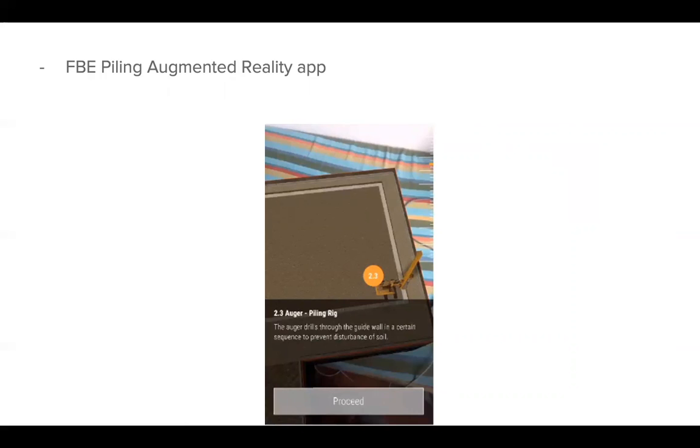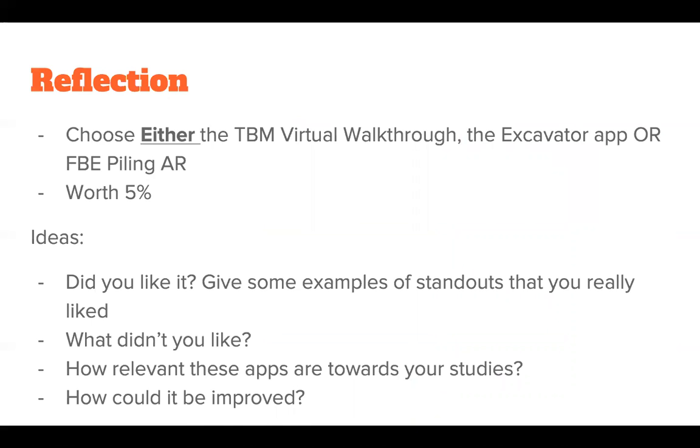So have a look at them, and based on the ones that you like the most, or based on the ones that you feel like you guys can write the most on, just choose it and write 500 words on it. And pretty much, this is what it entails. So choose either, one of the three, and the reflection itself is worth 5%. Considering this, I feel like this is easy marks, where you guys can smash, honestly.